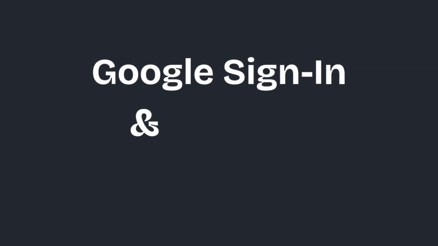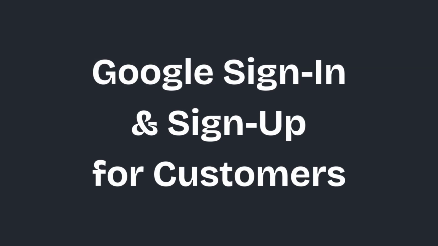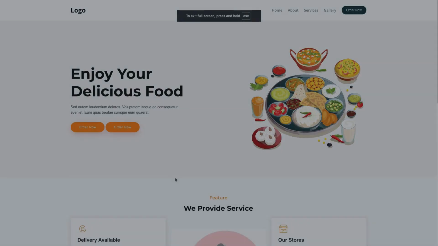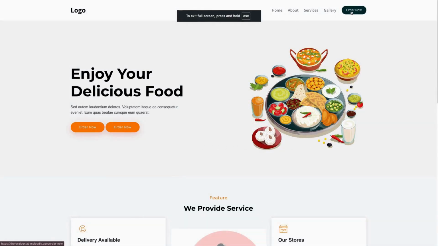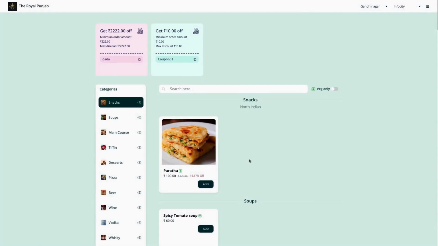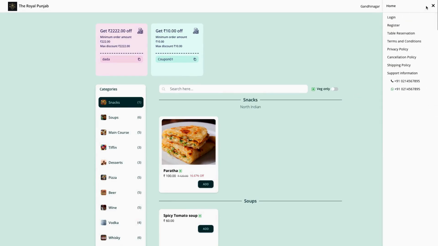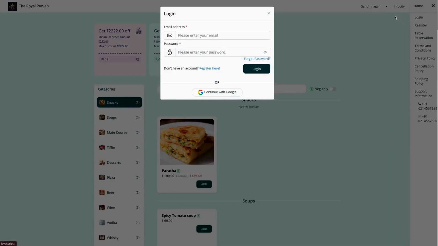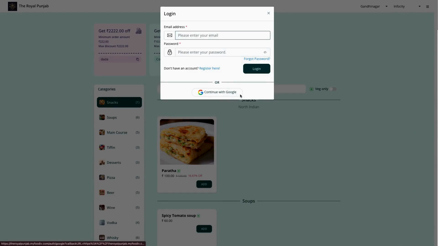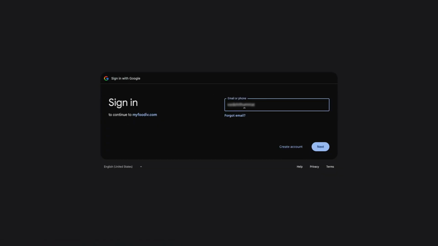Next, let's examine how customers sign in using social sign-in. Tap on Login in the side menu. Once the user clicks Continue with Google, a secure Google authentication window opens.